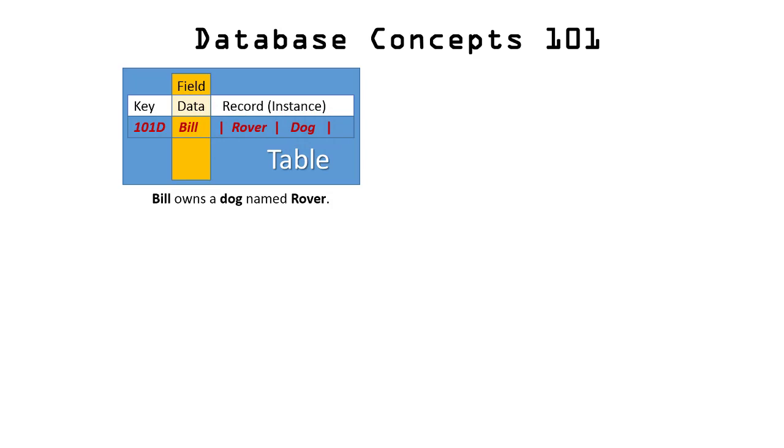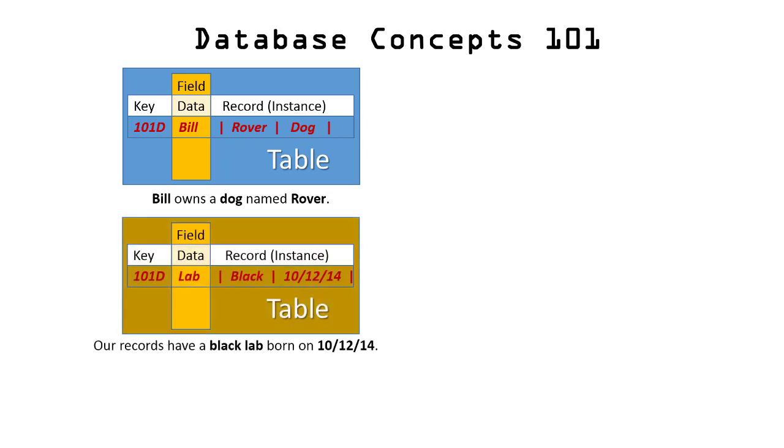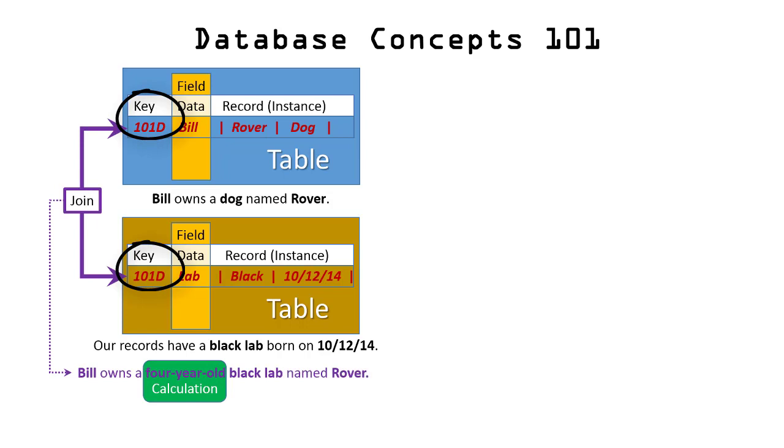This form of database worked well for small sets, but as data became larger and more complex, the system became less robust. In came the relational database model. In this model, common elements from the records are broken out into their own separate tables. Here you see one such table describing the breed, color, and birth date of a pet. Note that both these tables have a common key. Relational databases use these common keys to create links between the two tables. This, in effect, makes the two smaller tables act like a much larger table.